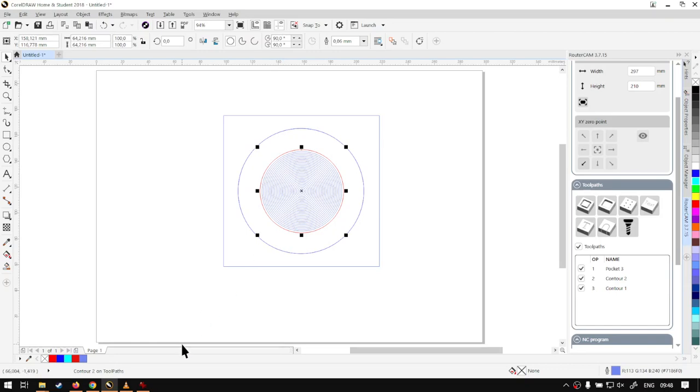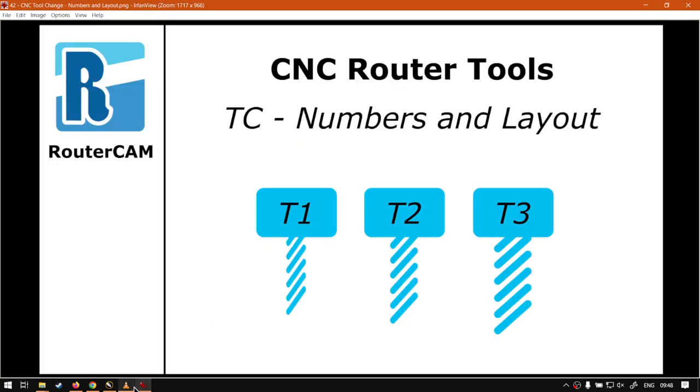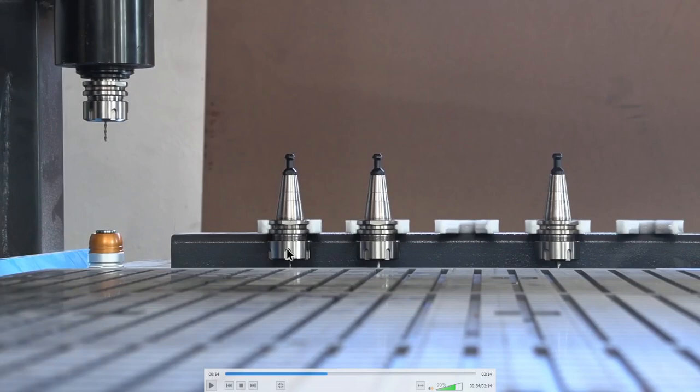Now when it comes to the actual machine's layout, what you want to do is head to the right place. So on the far left of your machine, there will be the tool bits, and they are organized from left to right. So that is quite important. So what you're going to do then is put in our first tray over here the tool bit number 1, and then tool bit number 2, tool bit number 3, and so forth, depending on how many you've got. Maybe you've got 7 or so tools, if your tray allows for that. And then you want to put them in that order.